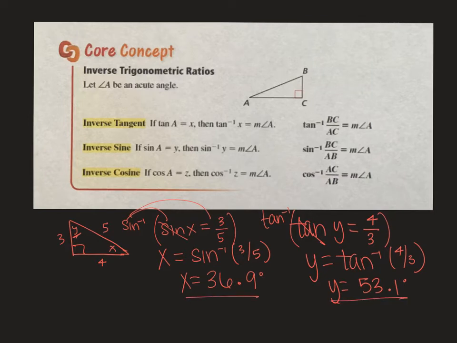Cosine would be exactly the same type of process. You're just matching up the sides that you have and using an appropriate trig function. If you have all three sides, it doesn't matter which trig function you use. I would encourage you to not use anything that you've had to round unless you absolutely have to. So if we needed to find a triangle side that ended up being rounded to the nearest tenth, I wouldn't use that one to solve for an angle measure. I would use the two that you were given, things like that.